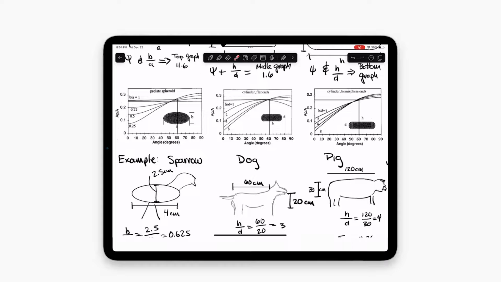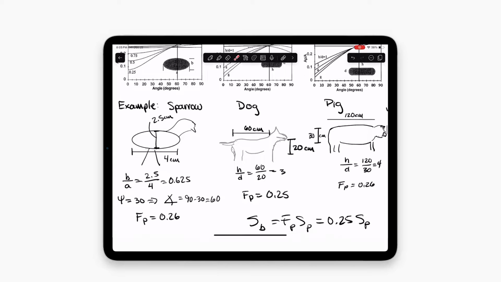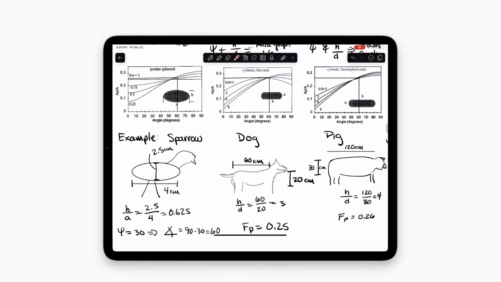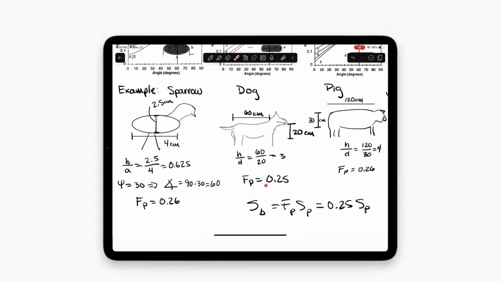Again, like the prolate spheroid, we'd simply go back into the equation and plug it in for one of these lines. These are just models of those lines, and it ends up that we're between the 2 and the 4 here, and we can just guess at where we might end up. Now again, if we had the same solar elevation angle and zenith angle as in the last problem, life gets still pretty easy because it comes out to be a 60 degree elevation angle, and all these lines come together there. So again, we go back here, the value of AP over A is 0.25, and that's our view factor for the cylinder with flat ends.